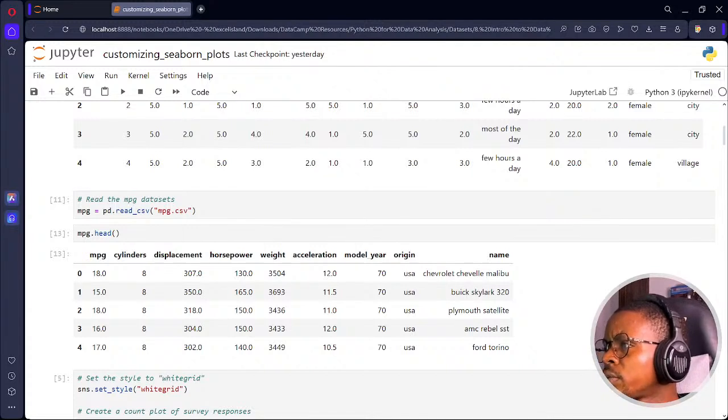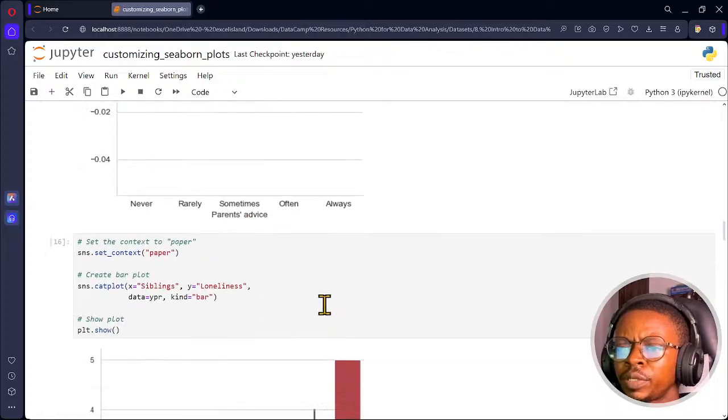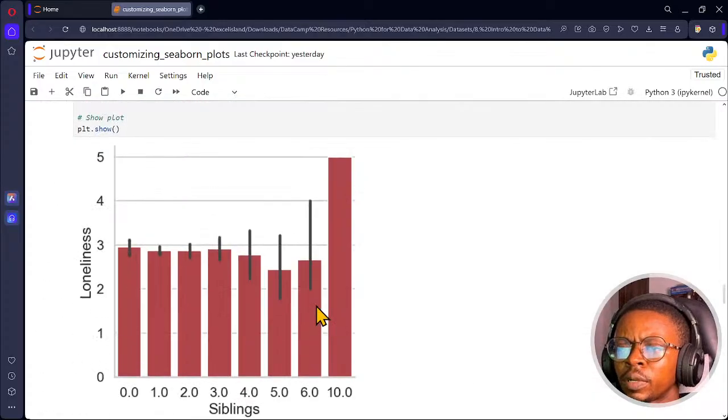Let's see how we can do the mean. So you can say mean MPG. Let's go back here.